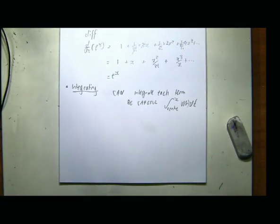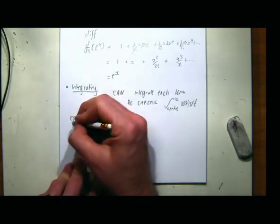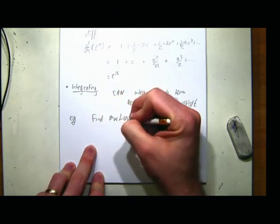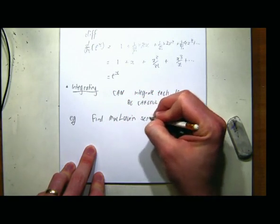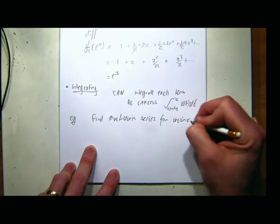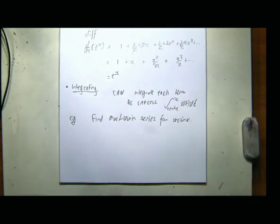So this is useful for finding Taylor series of things that you know that the derivative looks like something that you know. So I'm going to do an example. It's going to be a bit long and gruesome, but bear with me. Find the Maclaurin series for arcsine x. Now, I don't really feel like differentiating arcsine and then differentiating that and then differentiating that. That just sounds like a lot of work.